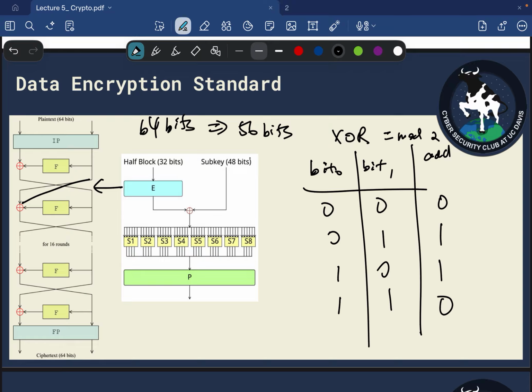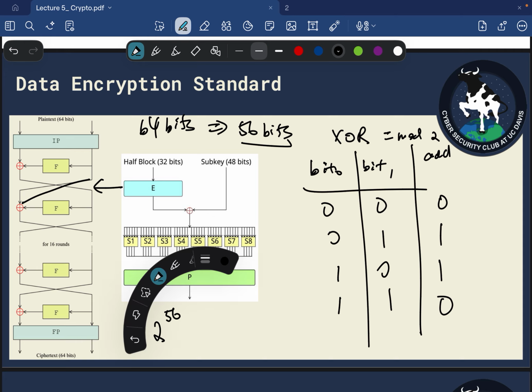As we've said, this only takes 56 bits of keys. So that means if you wanted to brute force DES, it only takes 2 to the 56 combinations to fully brute force the entire key space. And back then, in the 1960s, 1970s, it was impossible for 2 to the 56 to be broken. But the thought was that in a couple of years' time the NSA would have supercomputers capable enough to actually break this. So even though the IBM team wanted to make the key length 128 or even 256 bits, the NSA said no, we'll make it 56 bits because it is easier for us to break. And it turns out that's the only weakness, really, with the Data Encryption Standard: this very small key length.